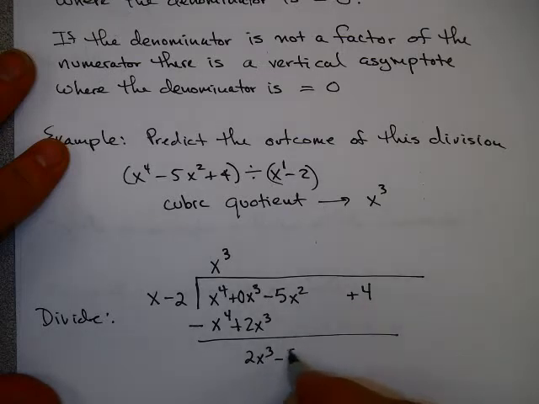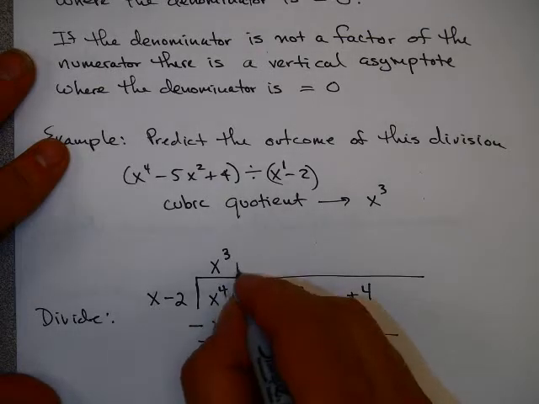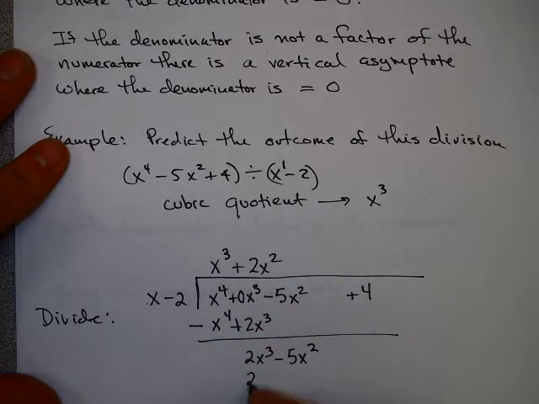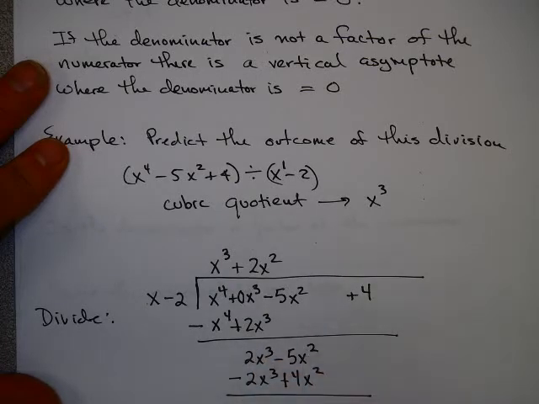Then I'll bring down the next one, which is 5x squared. How many times does x go into 2x cubed? That would be 2x squared. 2x squared times x is 2x cubed. 2x squared times negative 2 is negative 4x squared. Again, I'm going to subtract, change the signs and add. I get 0, negative x squared, and I'm going to bring down the plus 4.